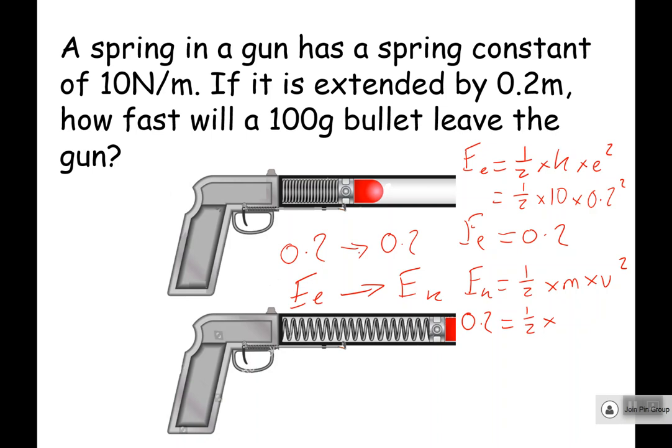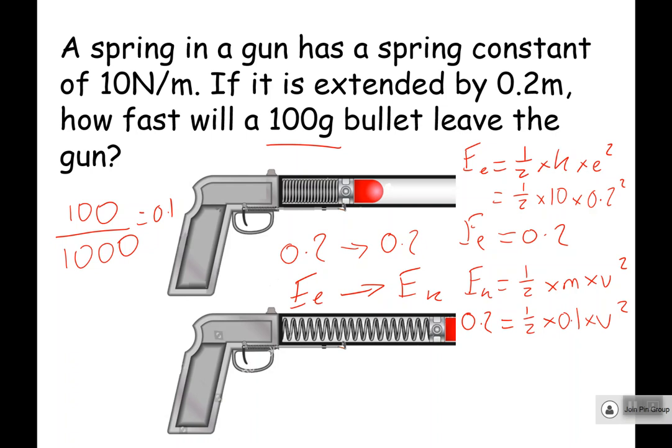The mass, it says it's 100 grams. Mass is the only thing that has a prefix in front of it, i.e. mass is the only thing with something like kilo in front of it. So we need to change 100 grams into kilograms. There are 1,000 grams in a kilogram, so we divide 100 by 1,000, you get 0.1. Do that to start off with, and that is a mark straight away. Right, we don't know what speed is, so times speed squared.